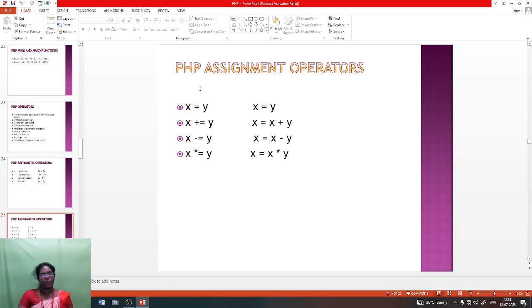This assignment operators x equal to y, x plus equal to y. x equal to y means that is similar, right? x plus equal to y defines x equal to x plus y. Then x minus equal to y means x equal to x minus y. Then x star equal to y, the star defines the multiplication, right?